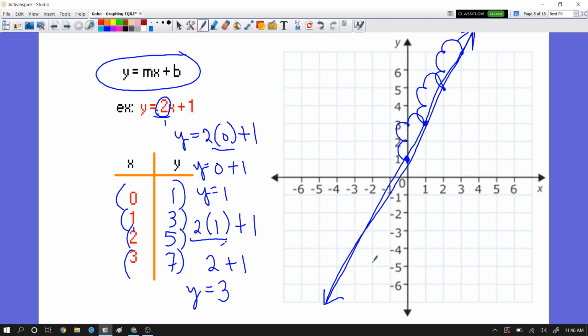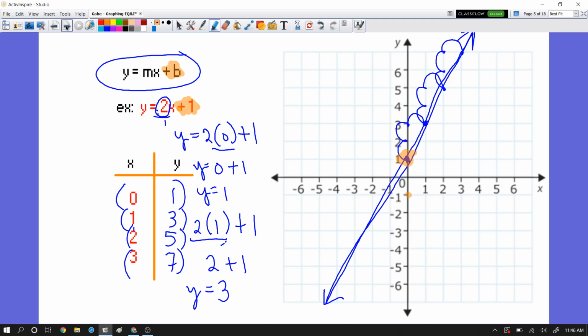And where did it cross? The y-axis, the y-intercept. The y-intercept is always going to be right here. That's why there's a format. It's going to be your b. It could say -1 and then it would cross through down here. But it says +1, so it's crossing through at +1. So you had a line that crosses through at +1 and it goes up 2 over 1, up 2 over 1, up 2 over 1.